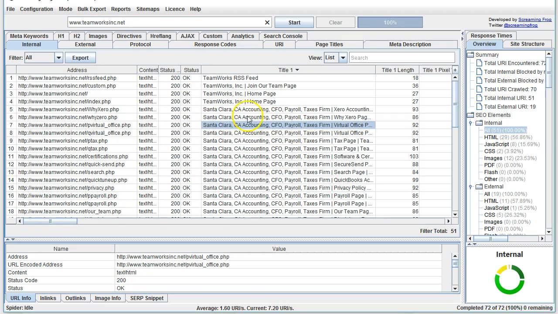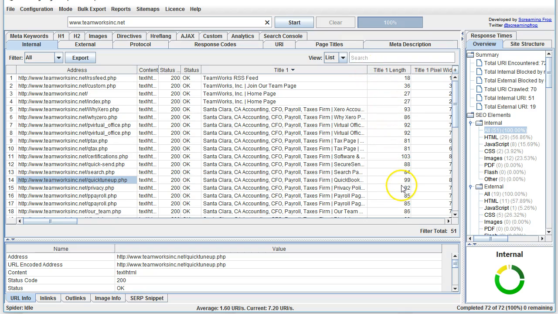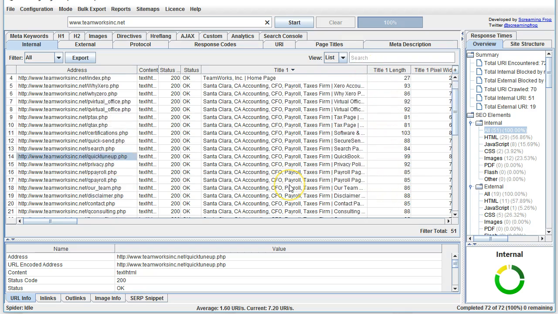But here's one important one. Here we have a repetitive branding statement at the front, Santa Clara Accounting, CFO, Payroll, Taxes Firm. And over here we have a little bit of the title that really should be addressing their keywords and their content, their context on the page. You can see it looks like a QuickBooks tune-up. You have all this garbage at the front, and it's repetitive, so not good in terms of unique identification. Then here comes the QuickBooks accounting, and at the end you have the brand repeated, just super poorly optimized in terms of leveraging keywords and positioning.